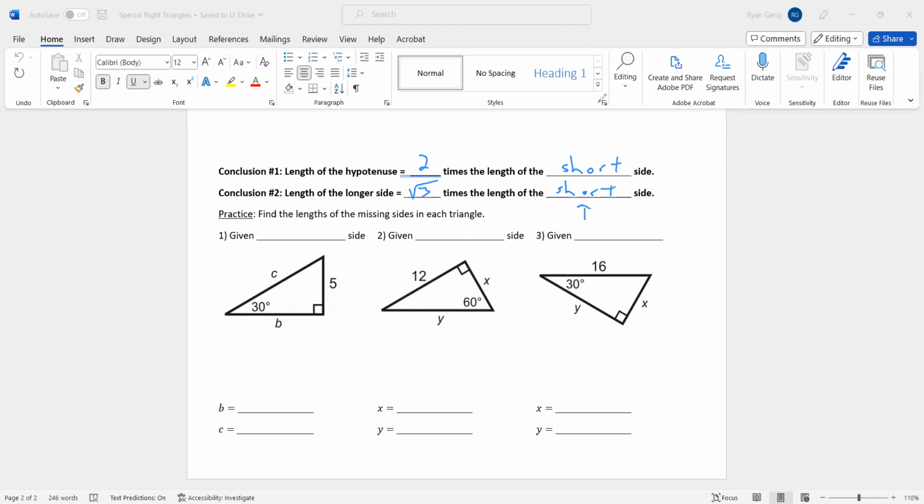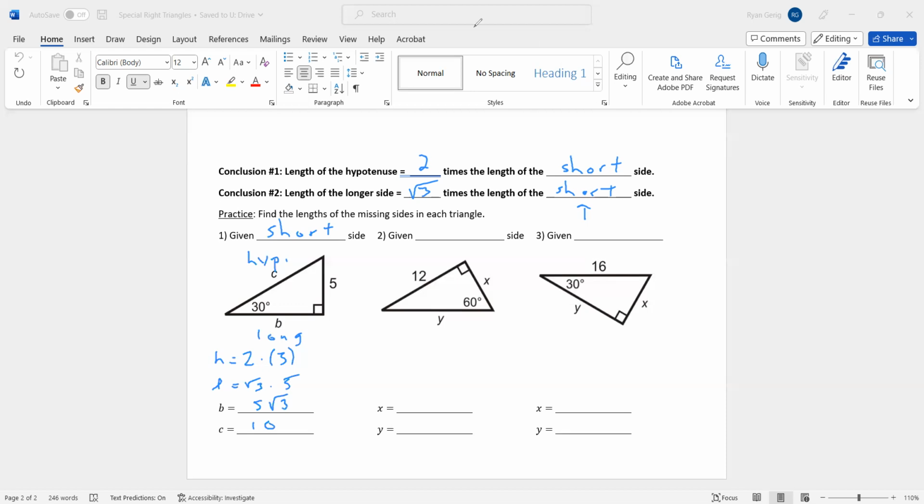So three examples here, each one giving you something different. The first one, I'm giving you the short side. That's the easiest situation. Why? Well, because the long leg, which is B, and the hypotenuse, I don't really have to do any dividing. It's all multiplying. So I'll do the hypotenuse first, since that one's usually easier. So the hypotenuse is equal to 2 times the short leg. And the short leg here in this case is 5, so 2 times 5 is 10. The long leg is equal to the square root of 3 times the short leg. So that's just 5 radical 3. Done.